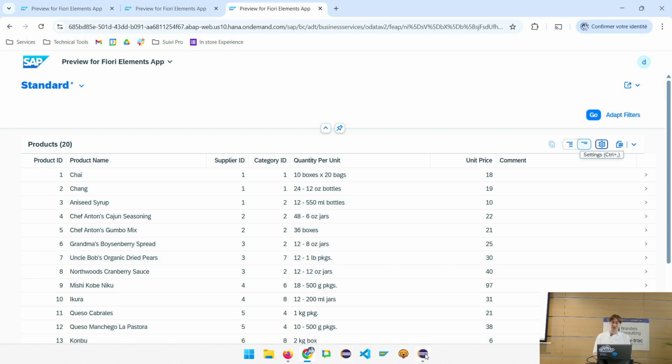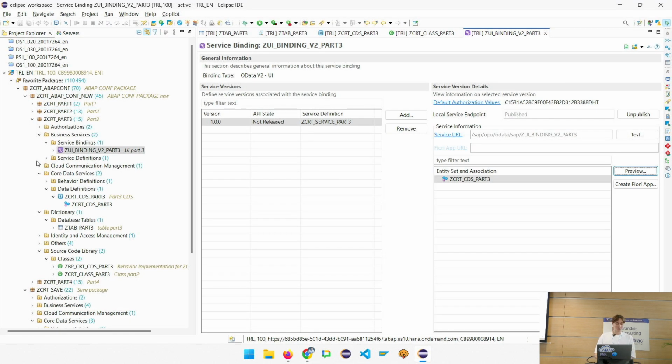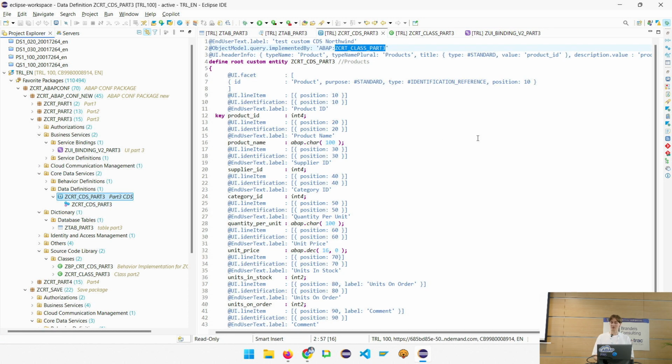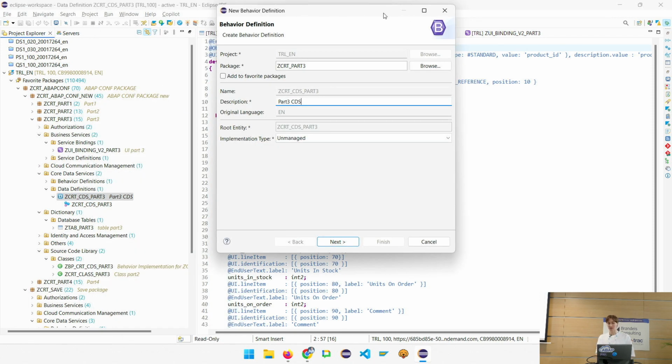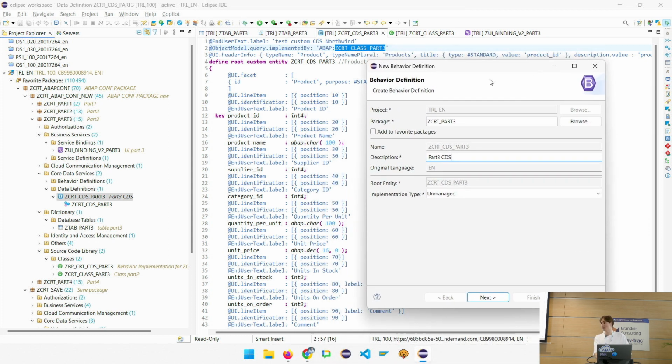So that's what we'll do, creating the RAP object. On top of this root custom entity, we have to create the behavior definition. As you can see, as it's a custom CDS entity with an unmanaged query, we do not have the choice. The implementation type of this RAP object should be unmanaged.